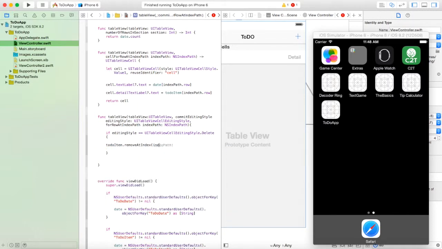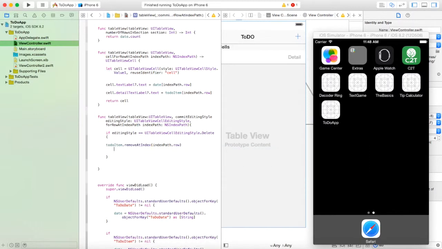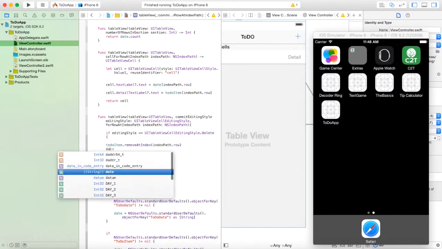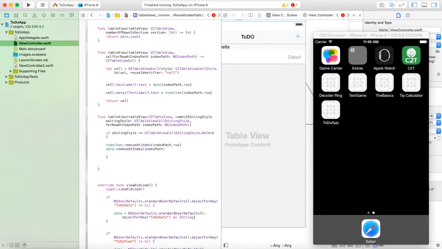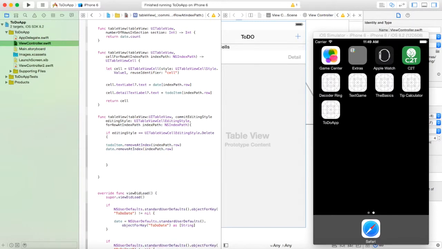So we're going to do item, remove at index, and we're going to do index path dot row. So we're taking our index path at which row we're deleting and removing it at that row in our array. And now we actually have to update our NS user defaults.